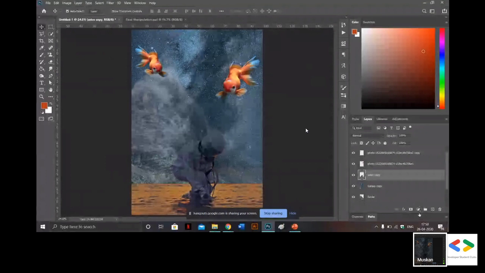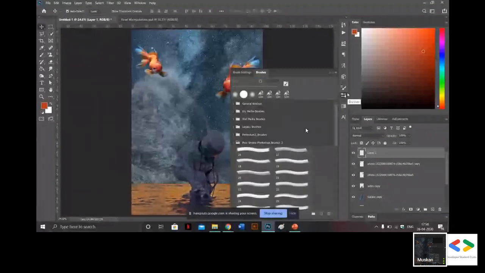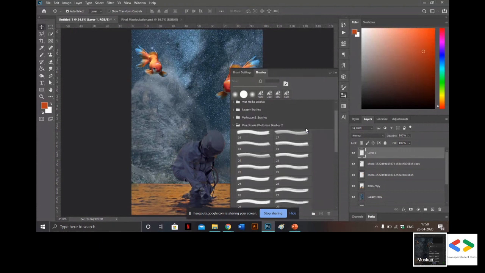I will create one layer with this. The icon here will show you that it's a layer. I will create a layer and just go above it, all above it. Now, if you have brushes, you can work with it. But if you don't have brushes, you can just download them from the internet, take that pack, the Photoshop file, and then place it in brushes. So now I have smoke brushes. I want smoke because the mountain has some smoke with it.